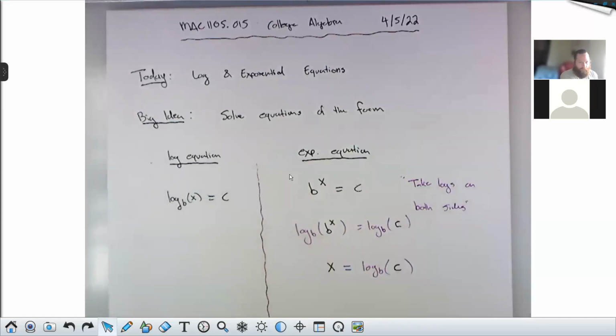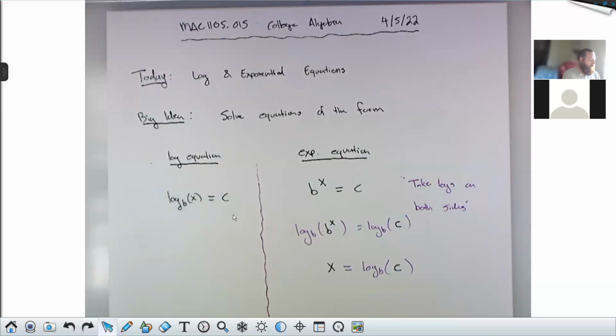And there will be some variation on this. I will use different base logarithms from time to time, because if you get your answer in this form, you want it in a form that you can plug into your calculator to get a decimal approximation for that number, because while this would be your exact answer, it's hard to say how large or small that is. So this is the general recipe for solving exponential equations. And the big move here is we're learning a new verb, a new operation, and it is take logarithms.